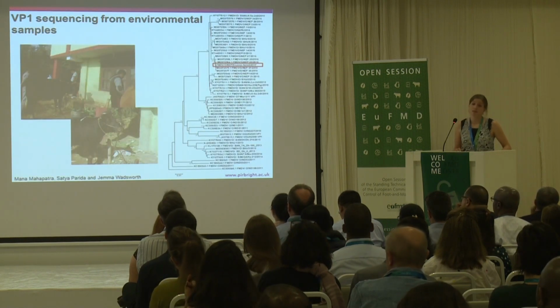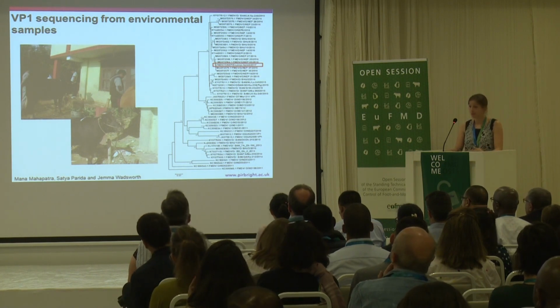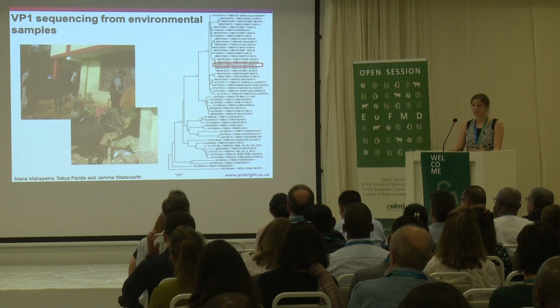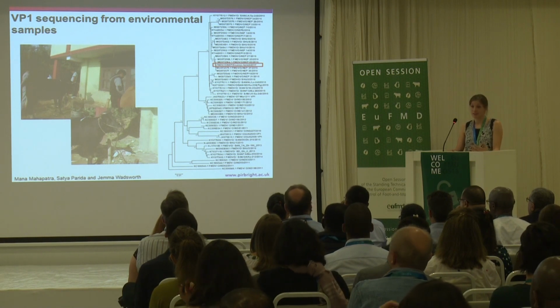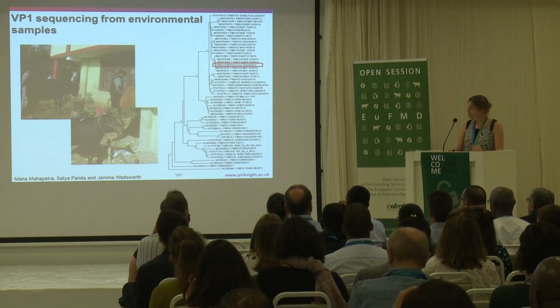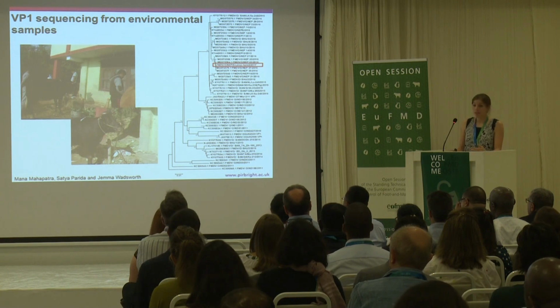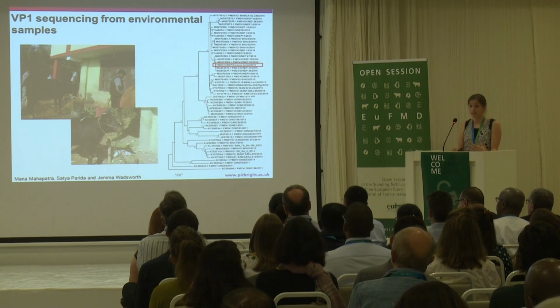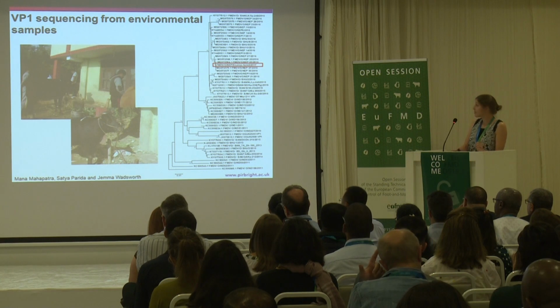Again, we really wanted to make the most of the samples and find out how much information we can actually get from them. As I mentioned, the environmental samples are quite low titer, so doing more with them than PCR detection is a little bit tricky. But we have managed to get VP1 sequence data from a couple of these samples. We had one farm in particular that had some quite acutely affected animals, so the samples that we collected from this farm had higher titers of virus than some of our other samples.